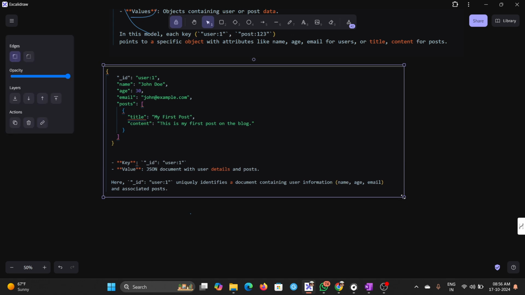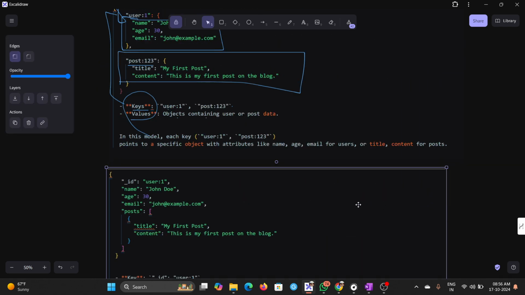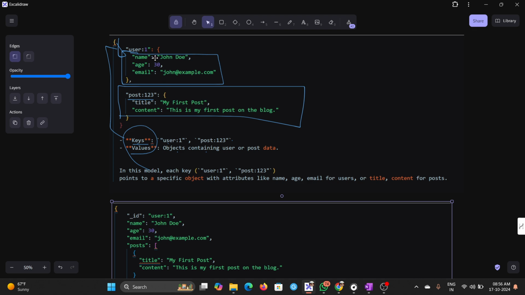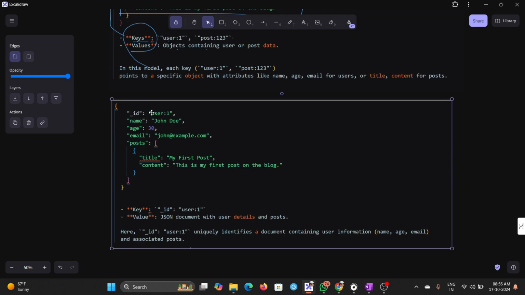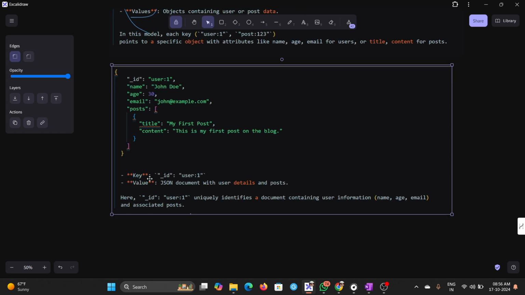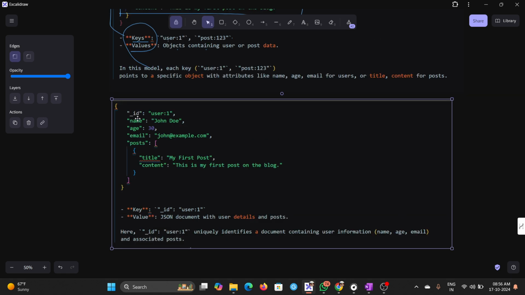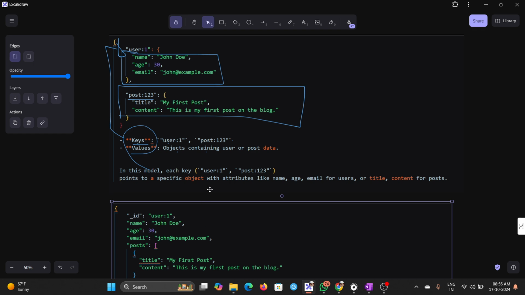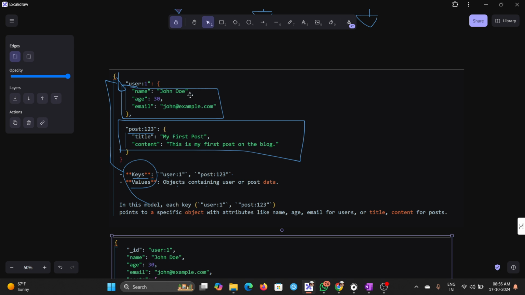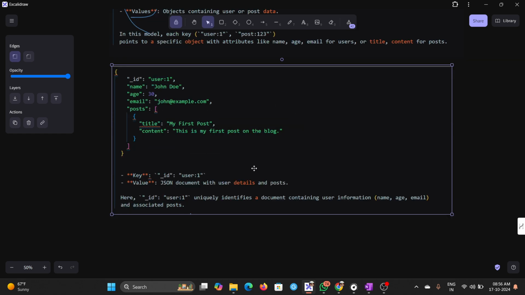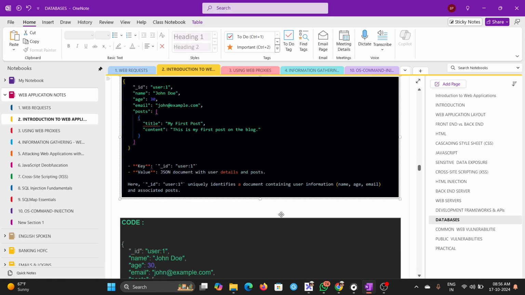Now you can simply check what the difference is here. In key values we have user1, then we have all the details. Now in document based we have ID. This ID represents user1, and we have the values. If I search user1, I get the name, age, email address, and then post all together. But here if I type user1, I only get the name, age, email. If I type post, I get the post name. So this is what the document based model is. Is that clear?